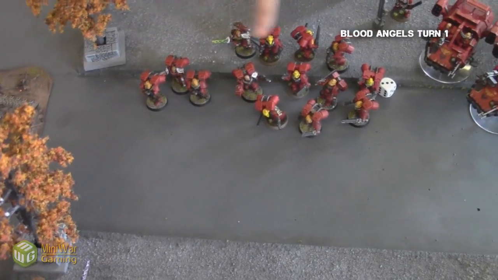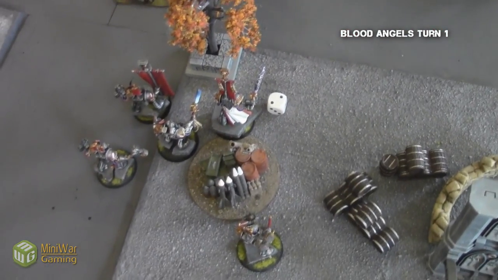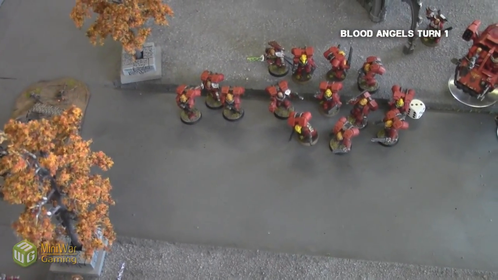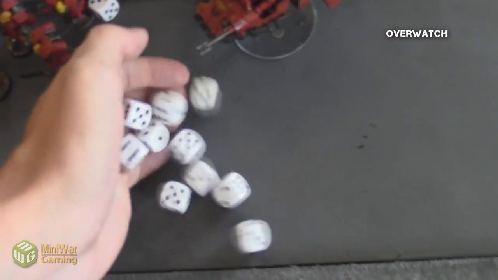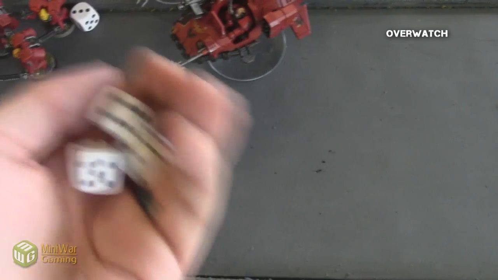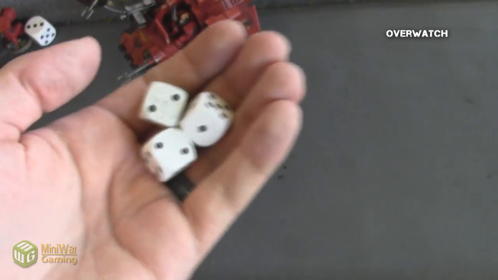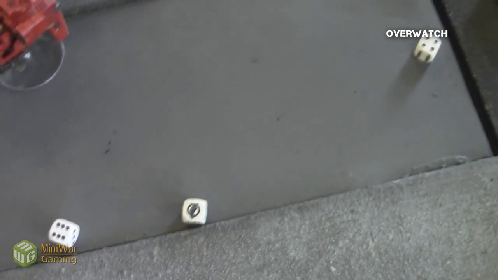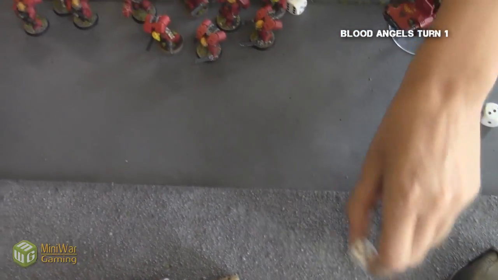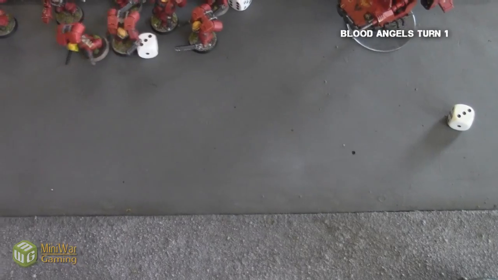So now the assault phase. The first squad declared their assault, so I get to Overwatch. So 10 Stormbolter shots on the squad, of which 3 hit. And out of those 3 hits, 2 of them wounded. He tried to Look Out, Sir, both the wounds off the Sergeant, and 1 got through and 1 had to go on the Sergeant. However, he saved both of them, unfortunately for me.